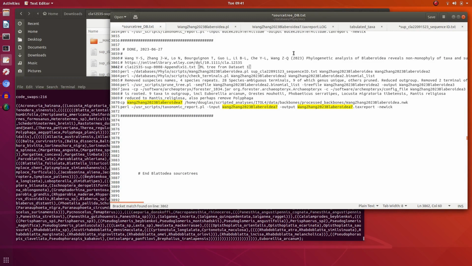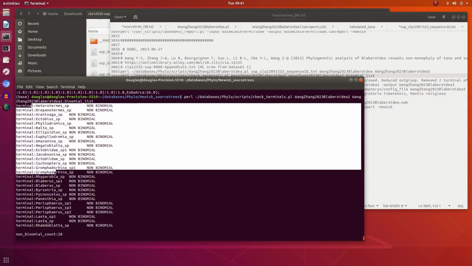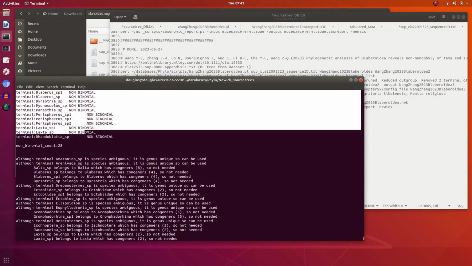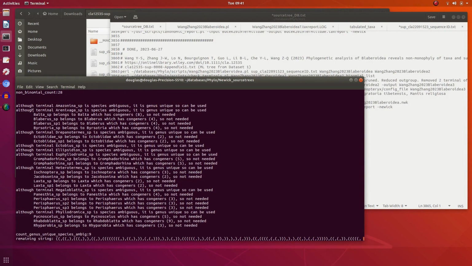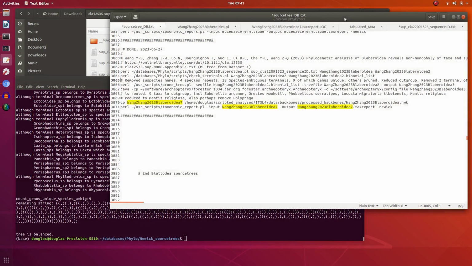So now when this is done, we have a bunch of species ambiguous terminals, 28 of. Now in some cases these have congruence, so I'll prune these, but 9 of which are species unique, so retained. So prune some of these.